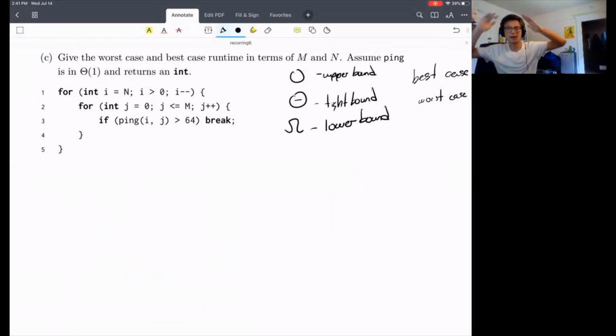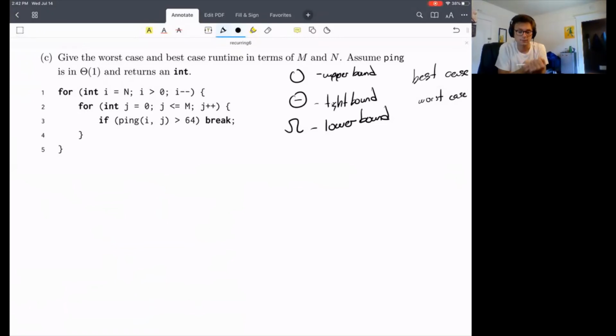Remember, we're talking about at or below the line on an abstract graph. We're not talking about one specific case. We're not talking about best case. We're not talking about a worst case, right? We talked about best case and worst case. Now we're kind of leaving the realm of pure math and going into actual functions and saying, okay, we have a function. What's the longest it could possibly take? What is the least amount of time it could possibly take?